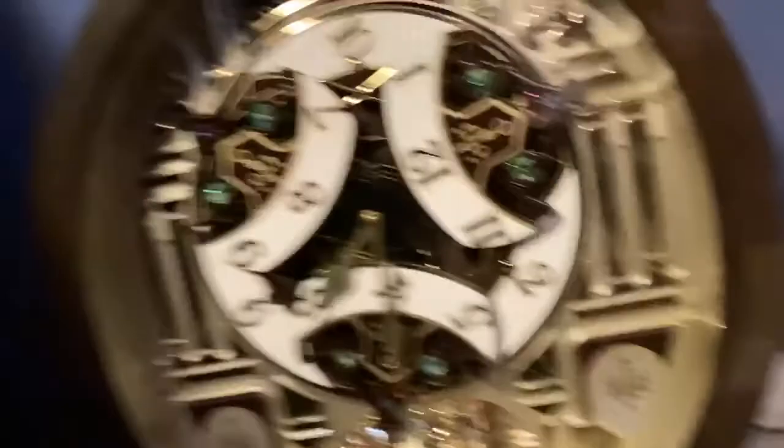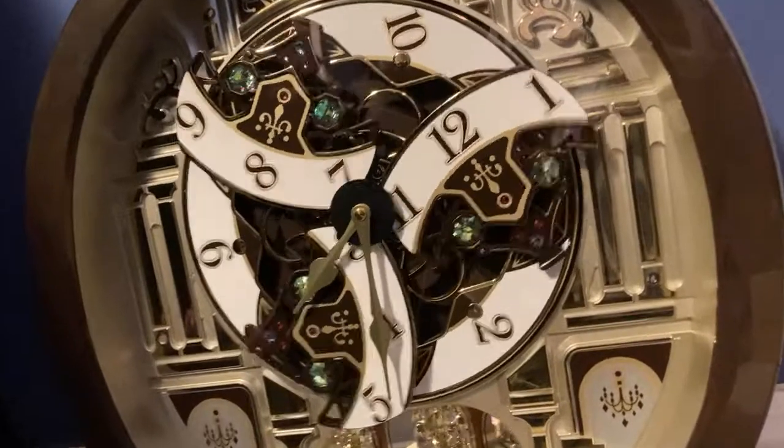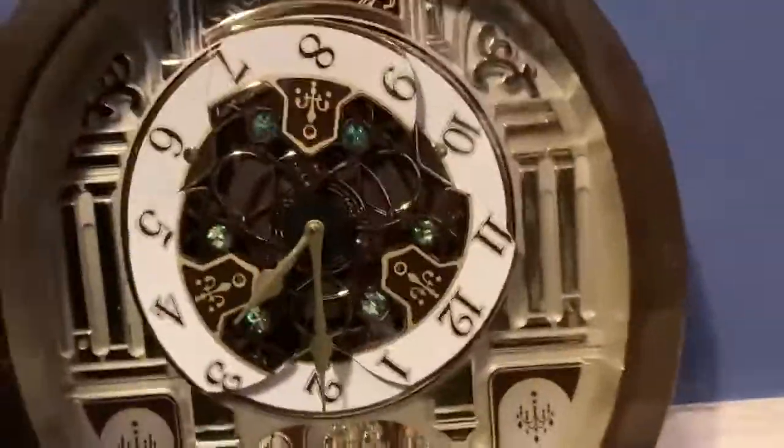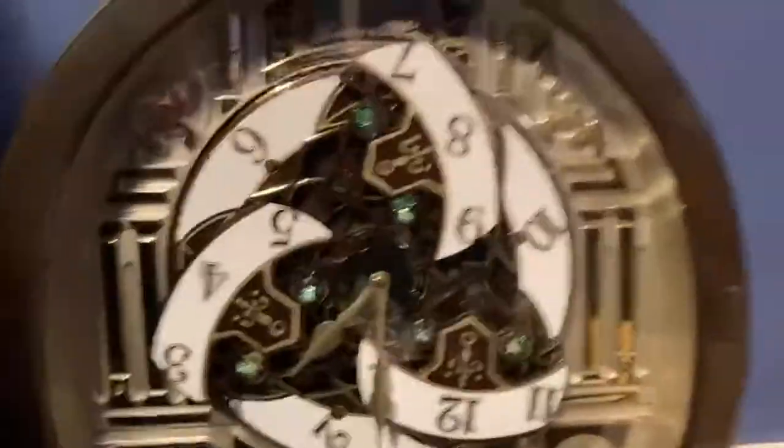Also, you know what also sounds good in that pitch? Yep, Ode to Joy.